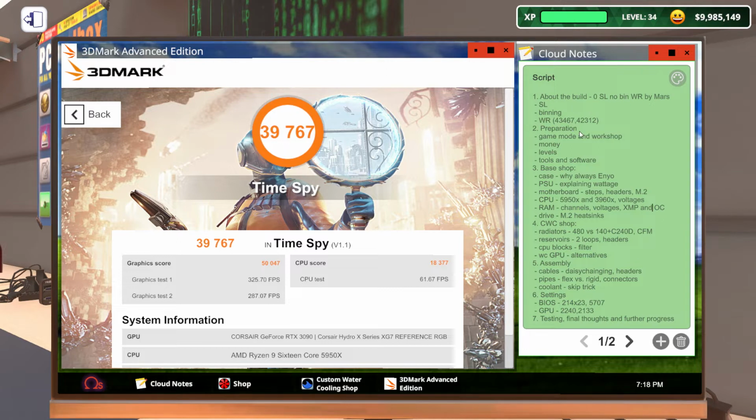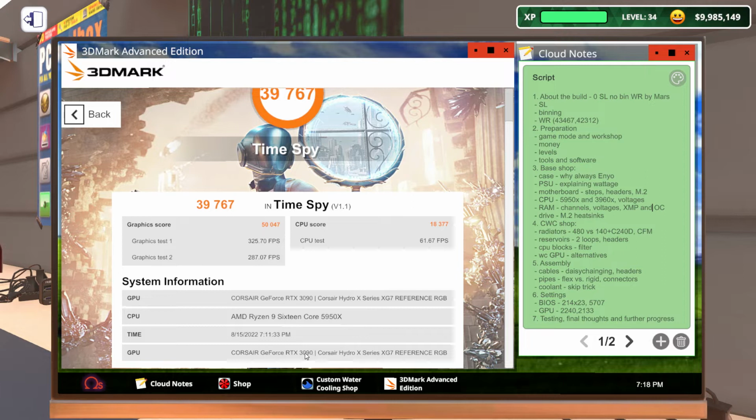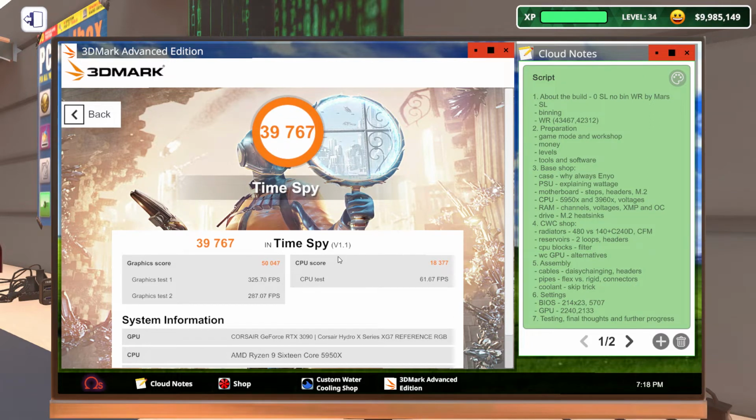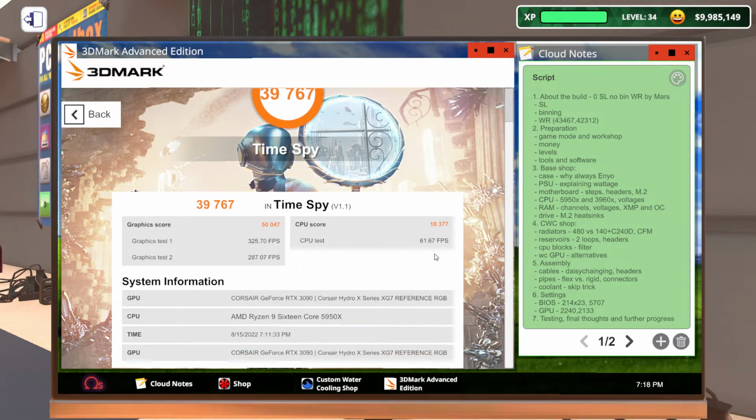While I will mention this score of 42,312, which is the maximum score attainable with a 3090 RTX card, because the high score is actually not done with this card. It is done with another card that behaves quite weirdly and thus provides a better score. But the absolute maximum you can reach with a 3090, again without using bugs, is 42,312. I mention this score because I am the current holder of this high score.